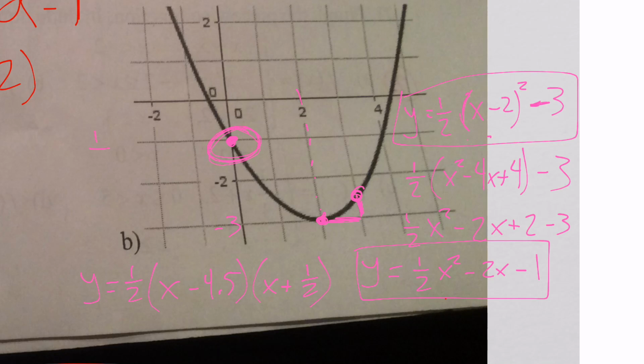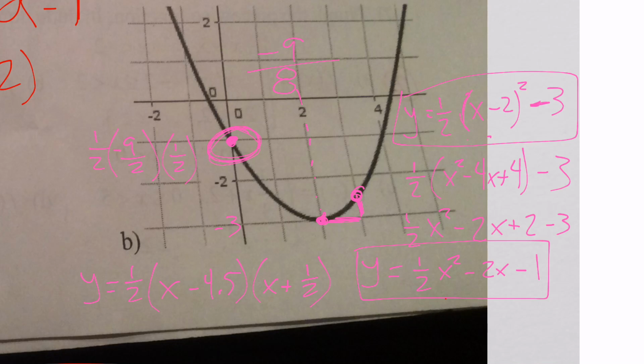And do we? So 1/2 times 0 minus 4.5 is 4.5, which I'm going to write as 9 over 2, but it's negative. So that times 0 plus 1/2 is 1/2 right there. So let's multiply all our numerators. Well, we just are left with a negative 9 in the numerator. In the denominator, we have 2 times 2 times 2. And so if you notice what's happening, we're getting negative 9 on the top, we're getting positive 8 in the bottom. So we're getting negative 9/8, which is not equivalent to negative 1.